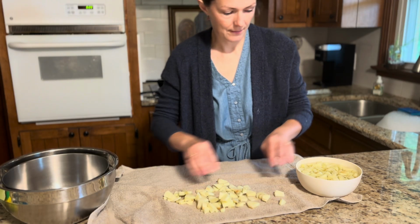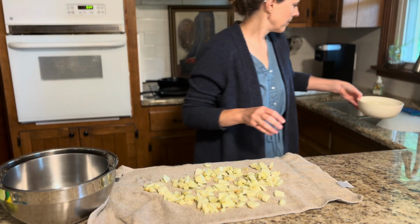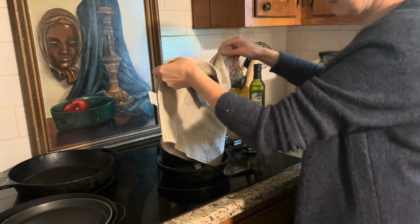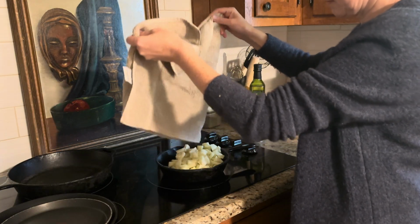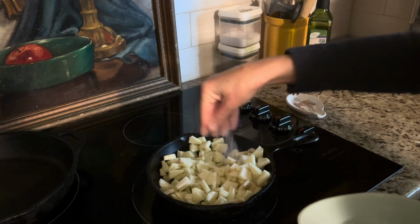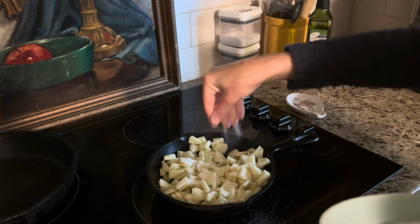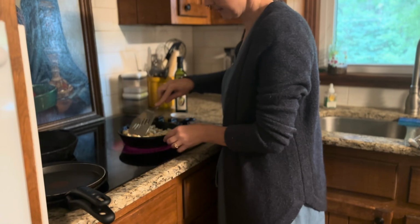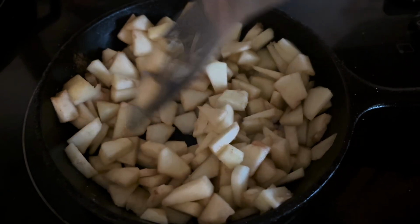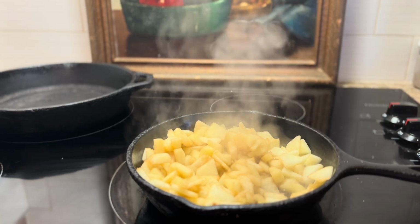Once I cut up my apples, I always soak them in water that has a little bit of lemon juice in it, to prevent my apples from turning brown. Also, regardless of the recipe, even if I make sweet bread with apples, I always cook my apples on a stovetop, and that is to not only soften them, but also to draw out any liquid that will prevent my baked goods, or blinchik in that case, from turning mushy.